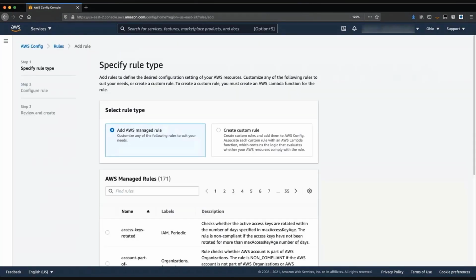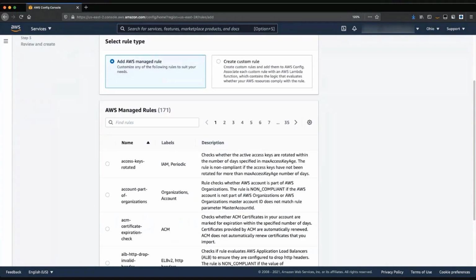We then are presented with the two types of rules that AWS Config supports. AWS managed rules, we currently have about 171 AWS managed rules. These are config rules that are managed by AWS and that could cover a variety of different use cases.